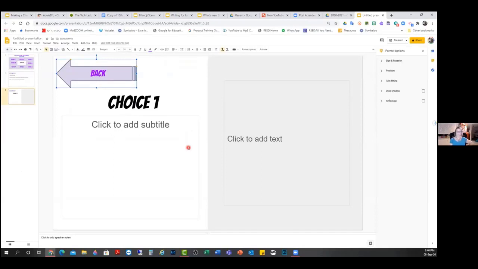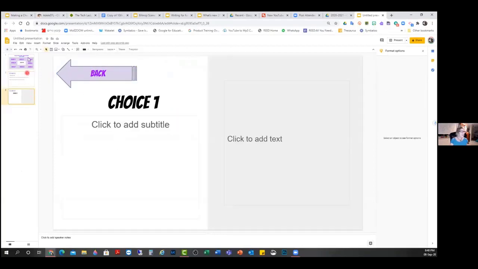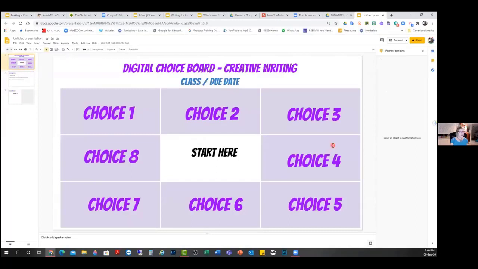Adele, you need to explain why you need this arrow. I have to explain now? Well, because you're spending so much time on it and people don't understand what it's for. Okay. So this arrow is what's going to be on all of the slides, and it's going to click back to the front slide. What we're doing here is we're making a whole bunch of slides.